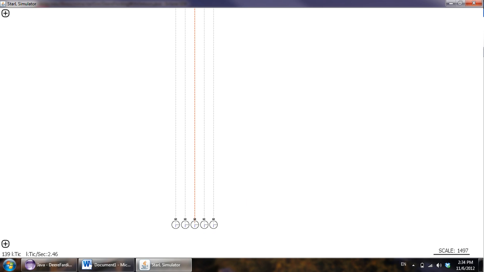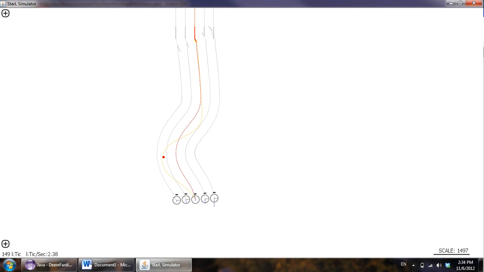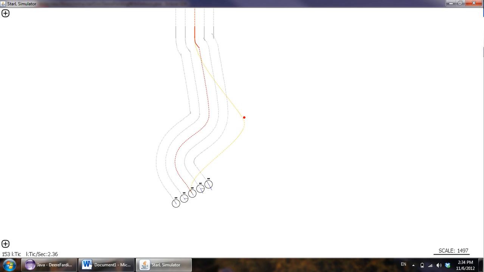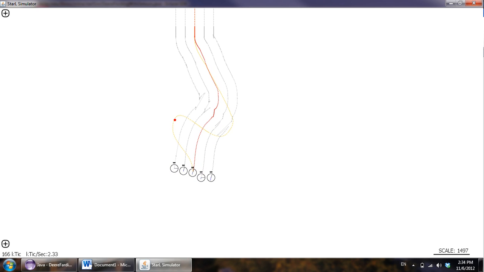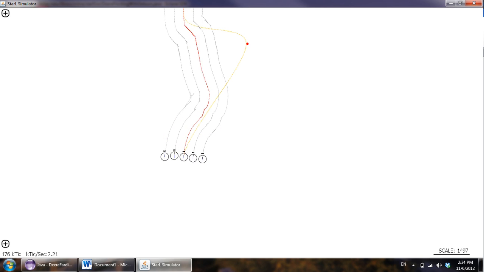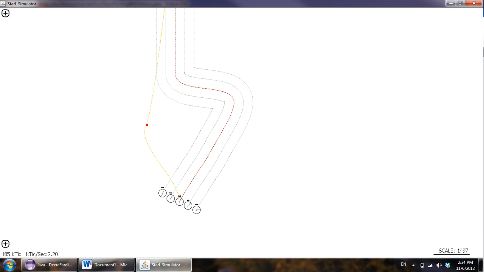Let's see what happens if I click somewhere here. As you can see, this is a very sharp turn. For this one, hopefully it can generate it. But for this one, it's a very sharp turn, so the leader cannot generate a curve that goes through this path, and it decides to maintain safety over making progress.